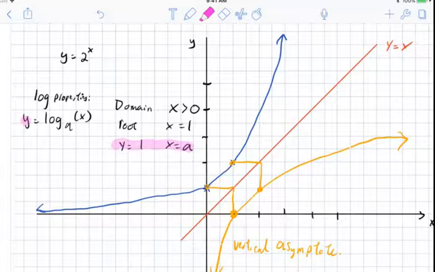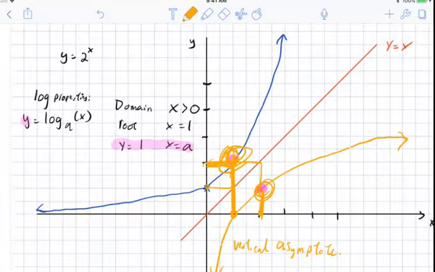That's because this characteristic point and this characteristic point are mirror images. That makes sense, right? So whenever x here on our original function is equal to 1, y is equal to the base, and its mirror image here is going to be this point. So whenever x is equal to a, y is going to equal 1. So those are two really fun points. Those are super important when it comes to graphing it.